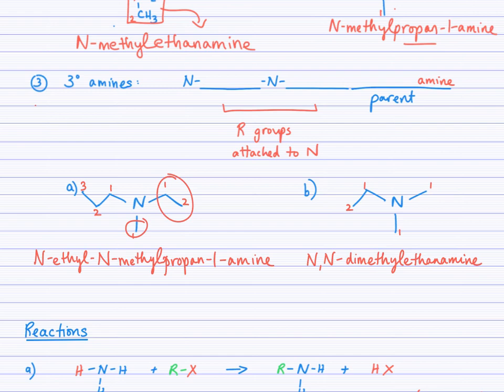And so we have N,N-dimethyl ethanamine. Hopefully that makes sense to you that both R groups here being named as prefixes are in fact identical, and therefore we'll pull out the dimethyl. And we need to indicate 1 capital N for each side group or each R group here. So we have N,N-dimethyl ethanamine.